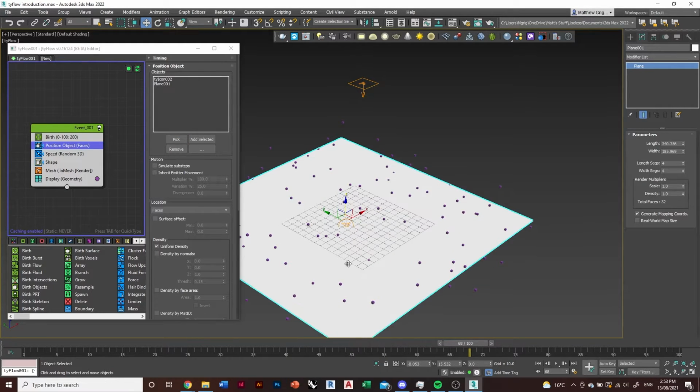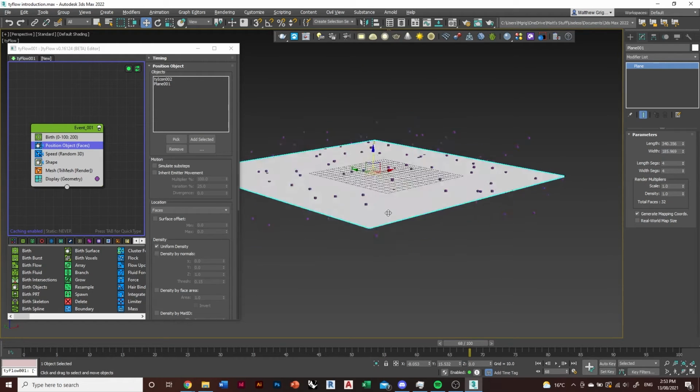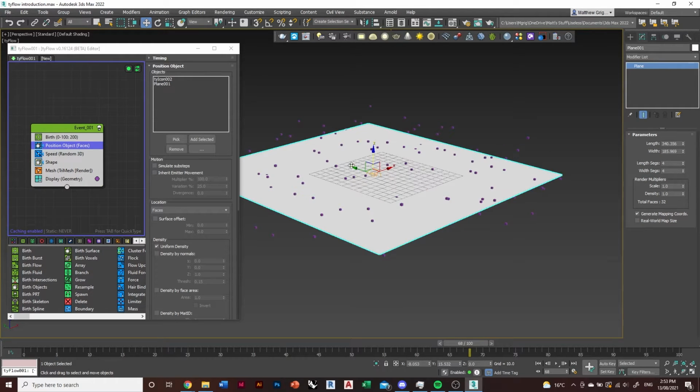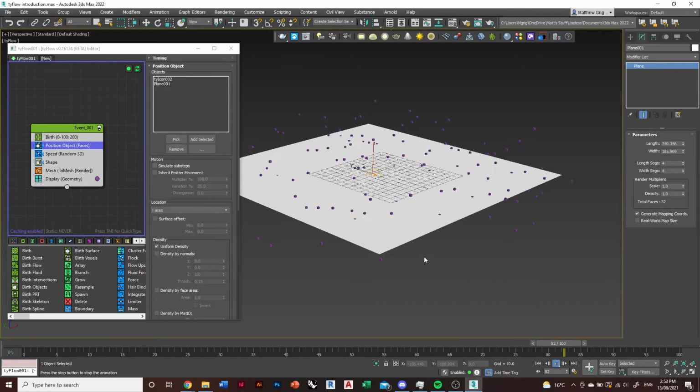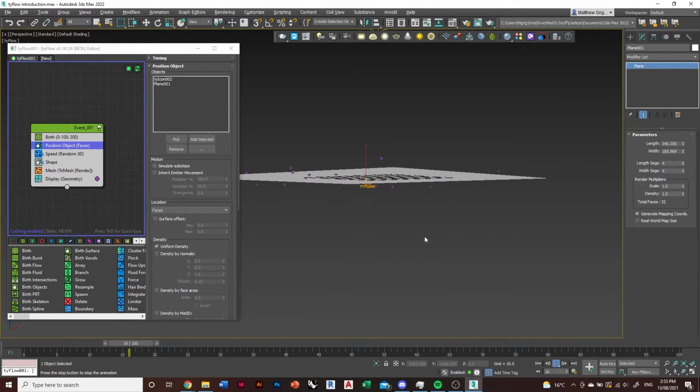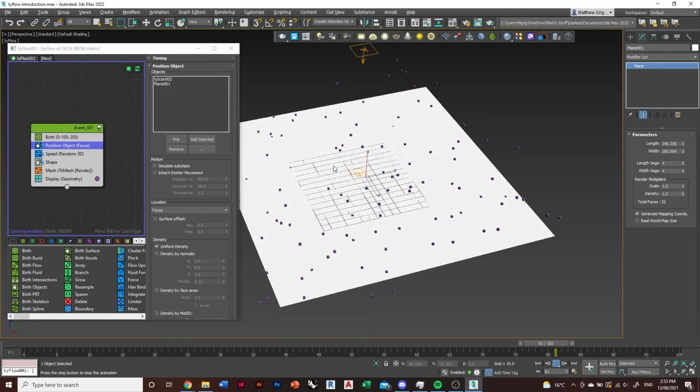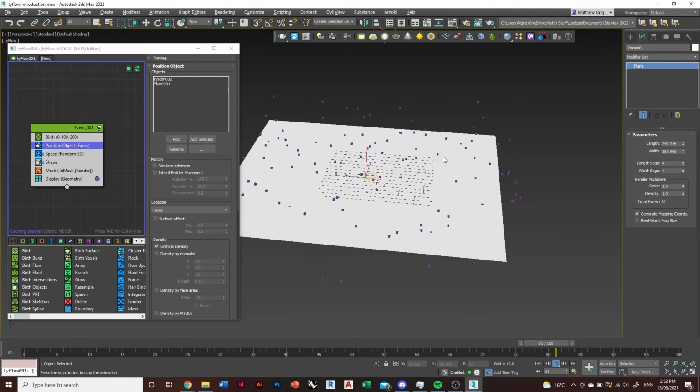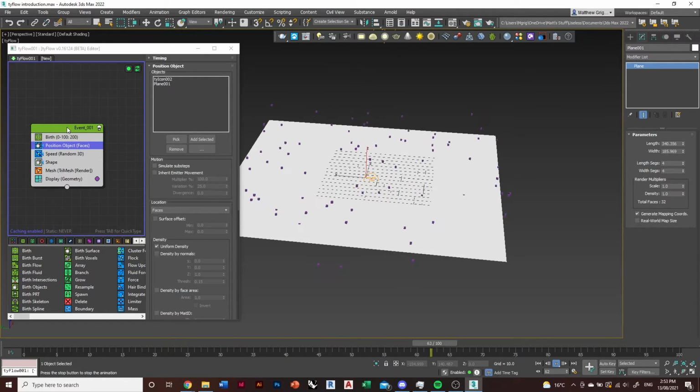And what happens here is that the plane is now the position at where the objects disperse from. So if we click the simulation there, the objects come out of the plane and disperse randomly across all of the faces and all areas.